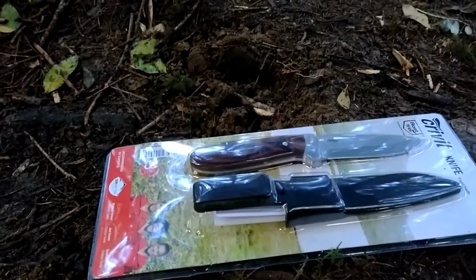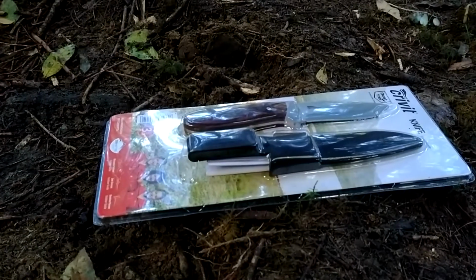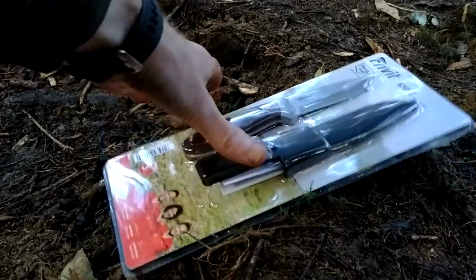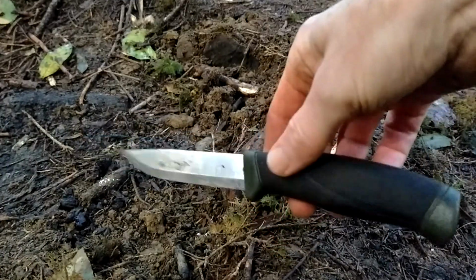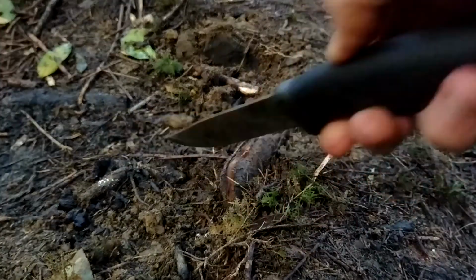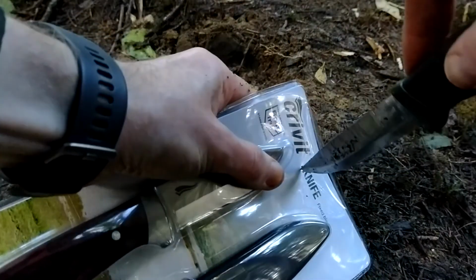Ready now to have a look at this first knife, the more bushcraft type one, so I can get straight to it. Get it open up and have a look and see what it's like inside. This is my very unwell kept Mora knife.